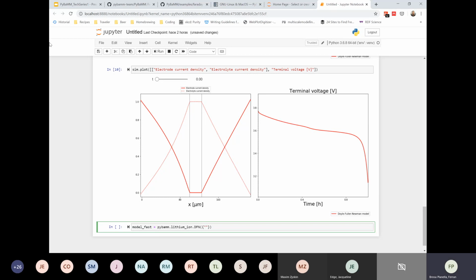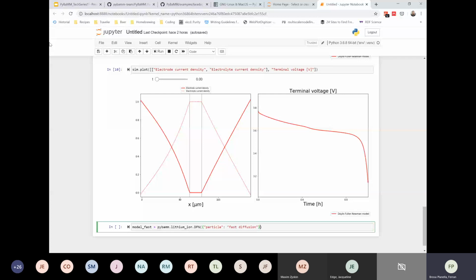And you can find the different options you can pass in the documentation. But basically, what I'm going to say here is that for my particle, I want fast diffusion. And what I mean by fast diffusion is that the model of lithium diffusion in the particles is going to assume that that happens very, very fast.